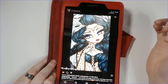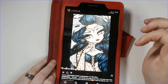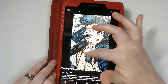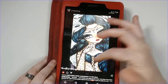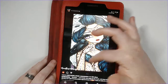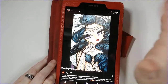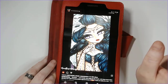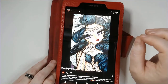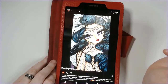So this is from Lavella's Coloring. She had some buddy color pages for Hannah Lynn this month that she featured. And I love this lace work here. Love it. That is just fantastic. That kind of just sheer lace look. It looks great. And love her hair. I know, like, black or blue-black hair can be a bit of a challenge. But I think she did this really well, especially with the little crow.